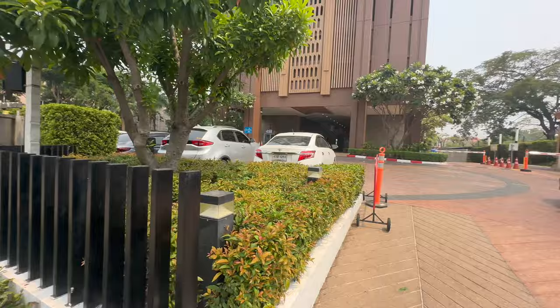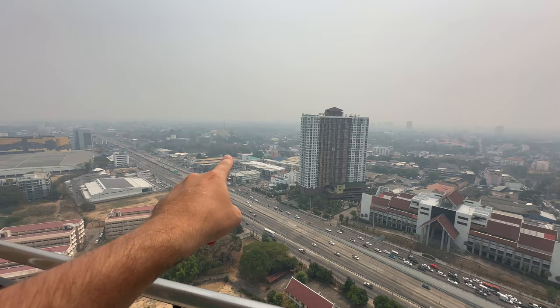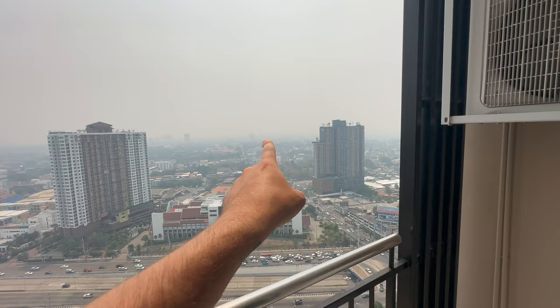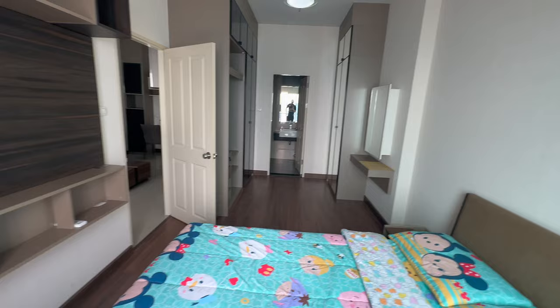We were right across the road in Central Festival, and the condo — Superline Montitu — is right here. Great location, great for convenience. I personally think this next condo is an absolute bargain here in Chiang Mai: 13,000 baht per month, 43 square meters, and we're on the 31st floor. Please bear with me for the smoke — it'll be gone in a couple of weeks and then we'll have nine to ten months of beautiful Chiang Mai. We've got the bus station just down there, Big C over there, lots of furniture shops, and a bakery goods place just across the road as well. Heading down this road, a 10 to 15-minute walk gets you straight into the city of Chiang Mai. This condo has a washing machine on the balcony.